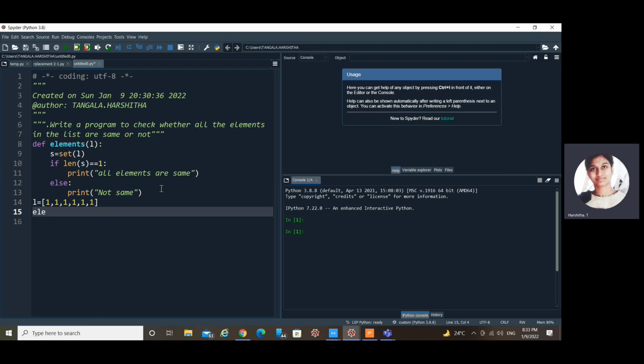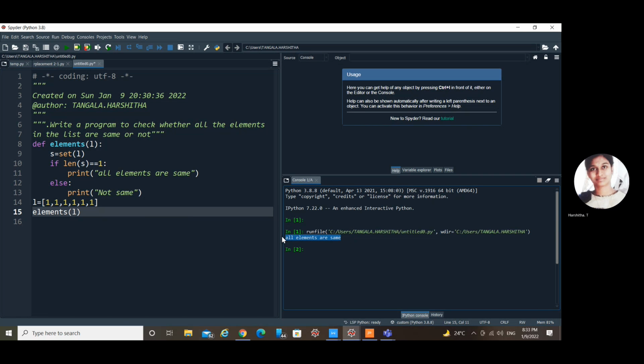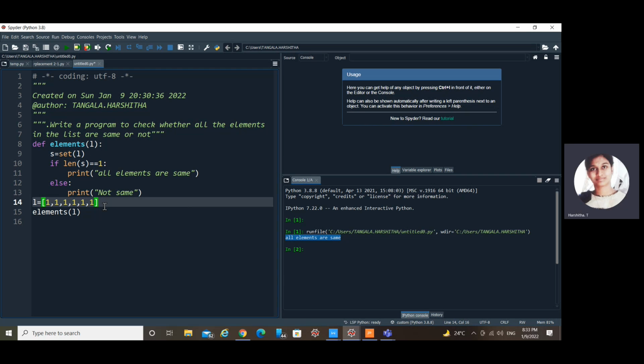Now I'll call the function elements of L. Let me execute this. Yes, I got the output as all elements are same. Now I'll give another list whose elements are not same.